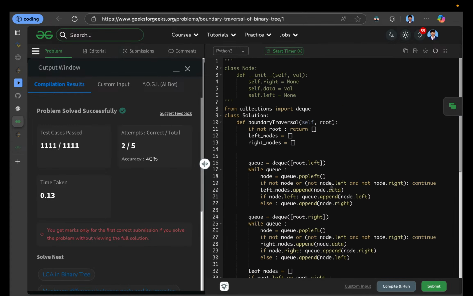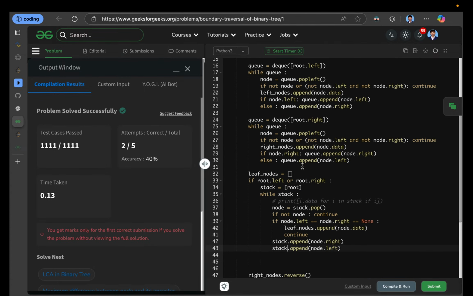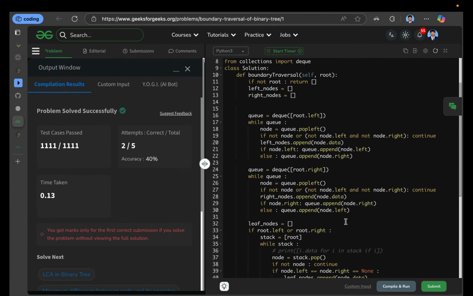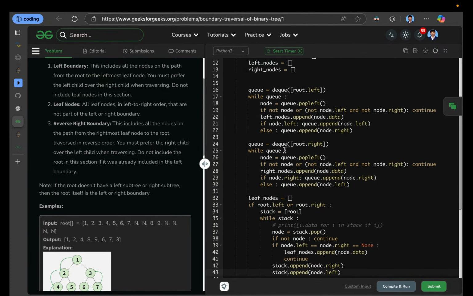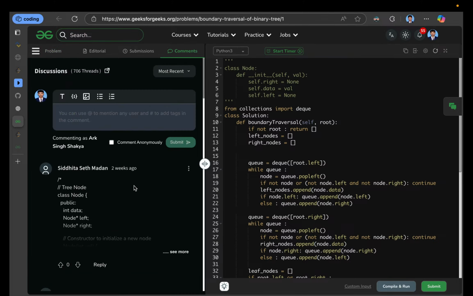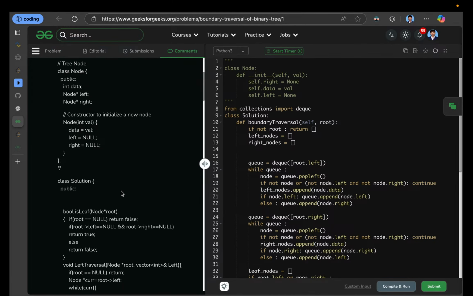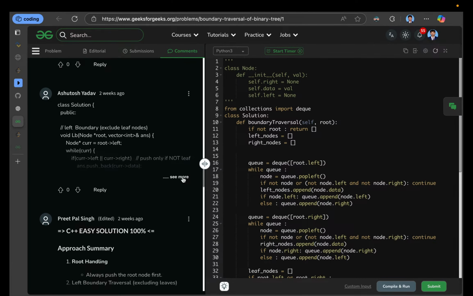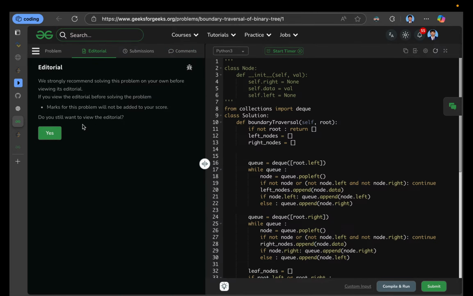Maybe we can get a simpler solution, because this code is more than 14 lines. Let's see if there's any comment in which they have given a better solution. Okay, I think in the editorial you can see it.